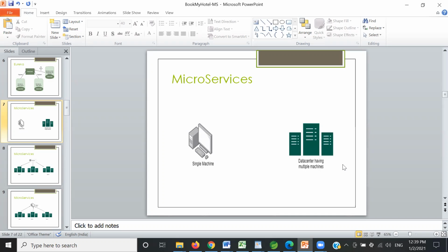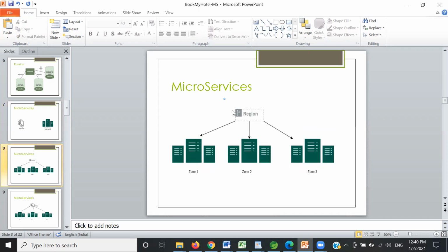So most of the time it is a cloud option we are looking for. Generally we go for a cloud option like AWS or Azure, or you can create your own in-house cloud using Kubernetes. If I take any cloud option like Amazon, there is a concept called region. A region has multiple zones.